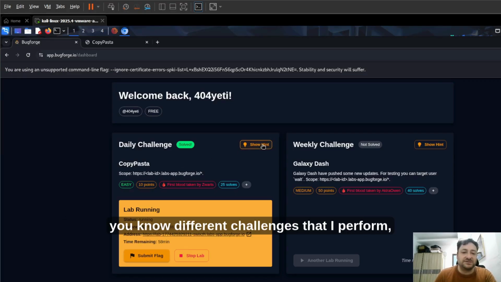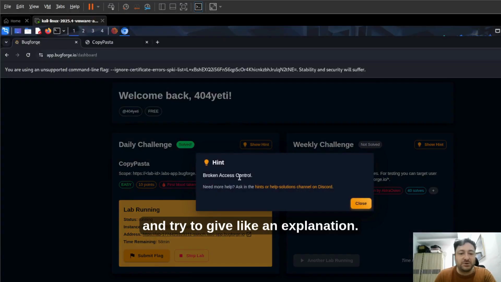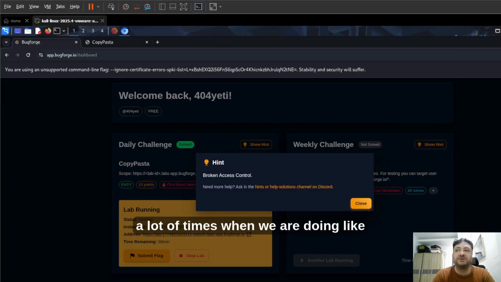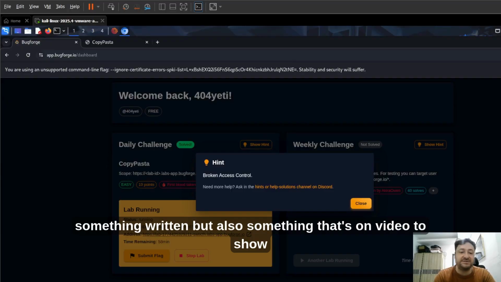Okay, so first off, let's go ahead and look at the hint. They talk about broken access control. If you don't remember, broken access control is the ability to access information through other means. It could be navigating to another web page, changing some field from 1 to 0, whatever it could be, just to manipulate the web app to allow us access to information. Okay, so we're going to take a look at that and see what happens.